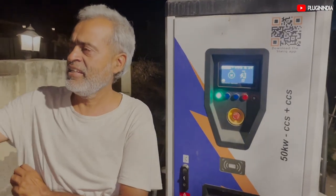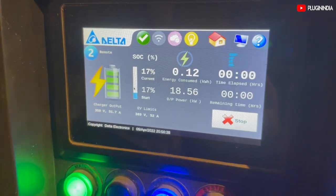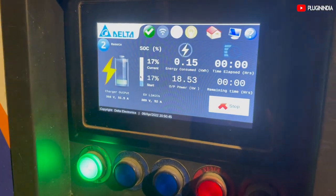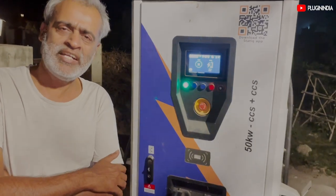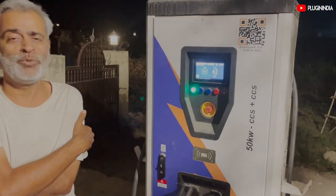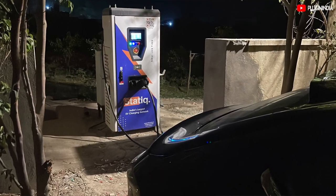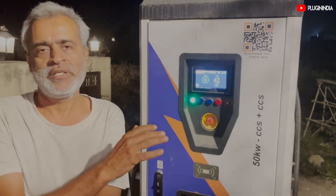And we must thank the local staff who probably have hands which are better than ours, because the moment they touched the charger, it kind of started charging. It took about 2-3 minutes, and now from 17%, we are already at 19% within a few minutes. So hopefully in an hour's time we will have a 100% charge, which is important because a new BMS has been loaded today afternoon, and the instruction we've been receiving is that we need to do a 100% charge at least 2-3 times so that the calibration of the battery happens as per the BMS.